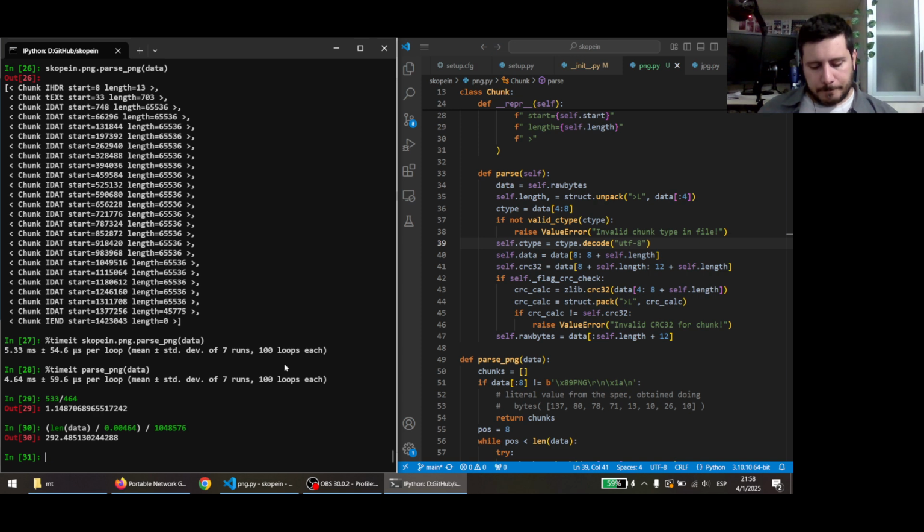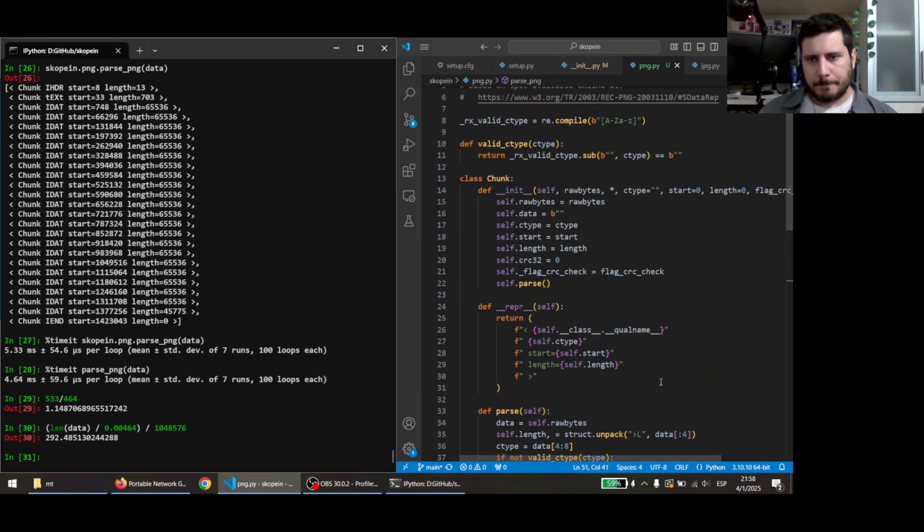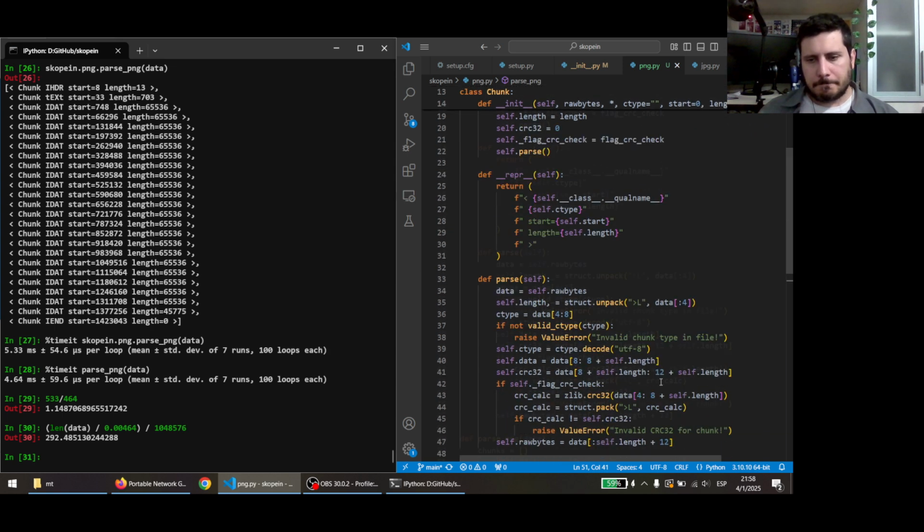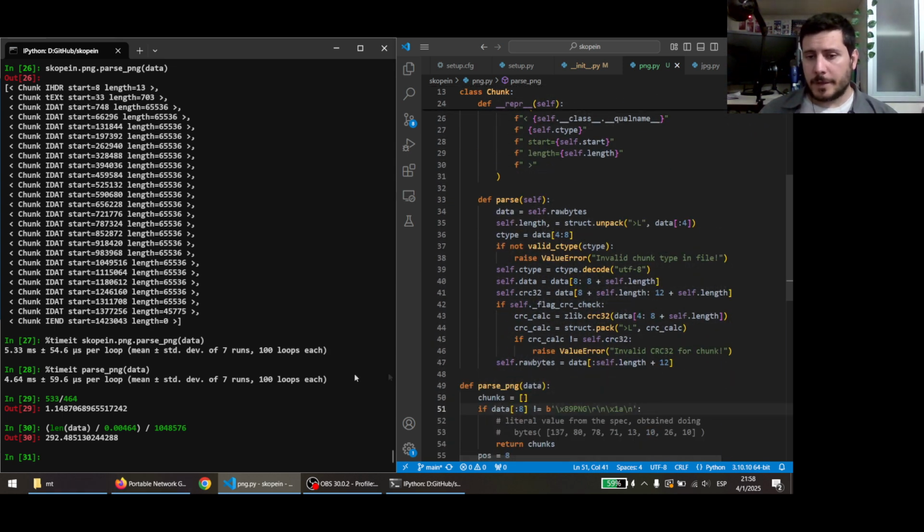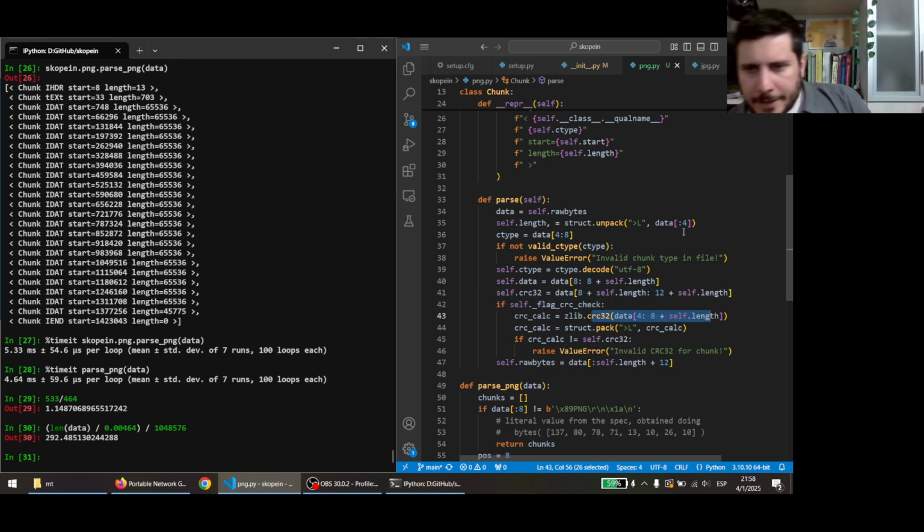Even then, probably the worst offender here is that I'm doing lots of copies, right? Whenever I do this, this is a data copy. This is a data copy. So I could potentially minimize that a little bit.